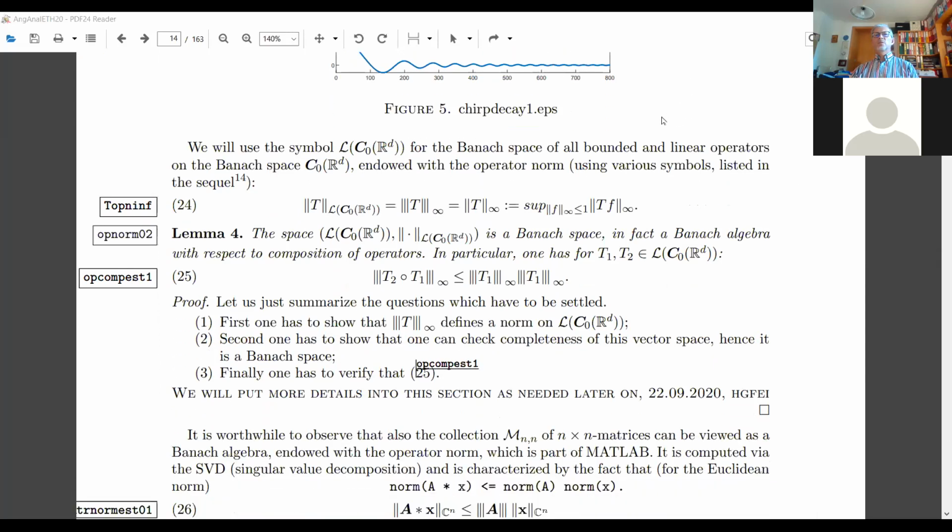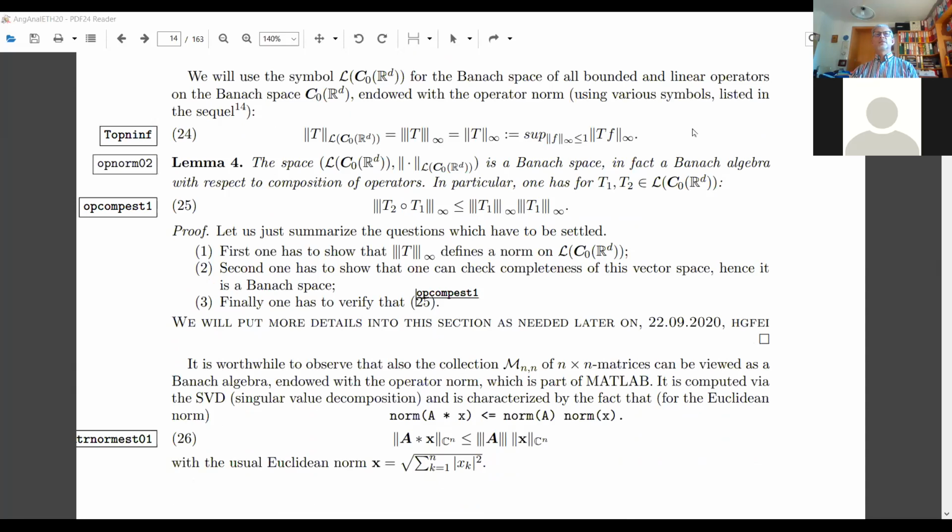Another thing which I want to explain or repeat quickly is we are using this symbol of a triple bar for the operator norm. So the operator norm with respect to the sup norm is that you're comparing the size of the output with the size of the input. So the condition that we have seen just before with there exists a constant means that this operator norm is finite. So we take the infimum over all the possible constants that you can take. So it's the smallest possible control for the magnification factor.